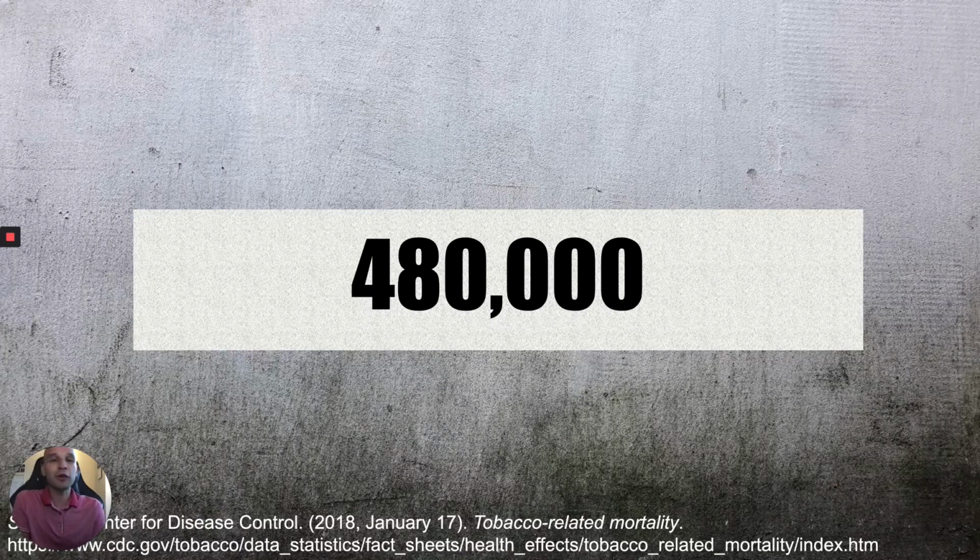So this looks like a large number because it has a lot of zeros, but it's really hard for us as humans to comprehend large numbers. It's just really hard. We just don't have that ability. So how do we make 480,000 more staggering? How can we make it so when I present this number in a speech about why you shouldn't smoke, that 480,000 will really stick and also be really understandable? Well, let's look at 3 techniques for doing that.